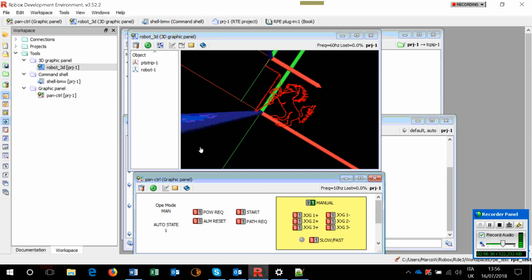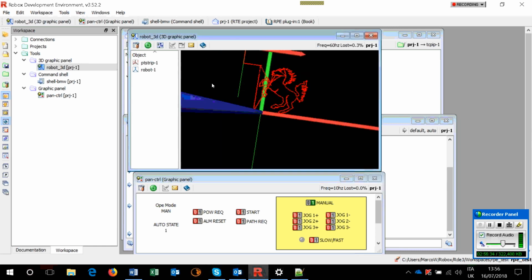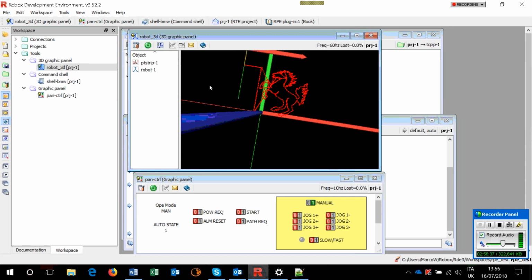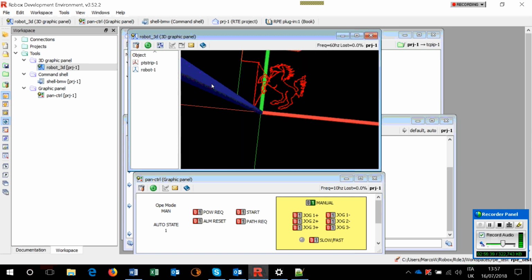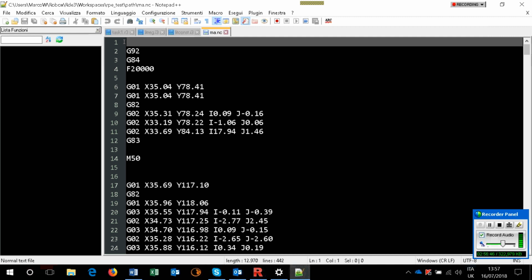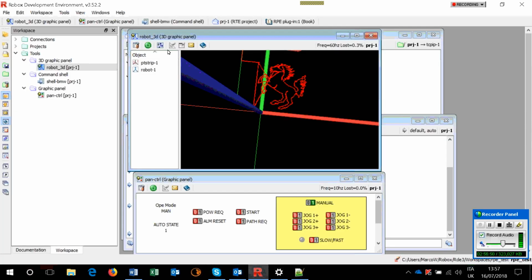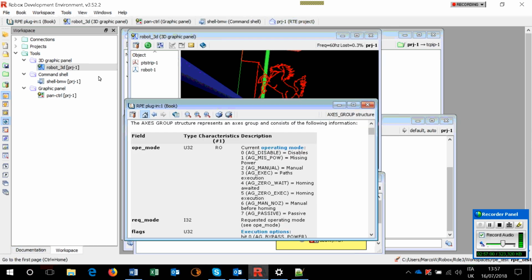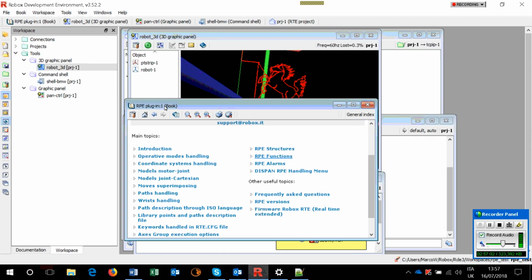So, let's go, get out of my sight. Yes. And how about RP2? Again. So, now the robot is outside, and we can see all the drawing. Okay, the point 3 we have made with the horse shape. Okay, this is the way. The file we have read in ISO code, so G code in here, is made by the system, is first converted to the Robox. That you may see in the documentation of RPE.